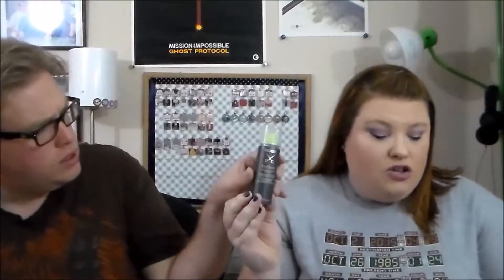The next thing is the Rust Texture Dry Finishing Spray. I'm not a fan of things for the hair that you spray on — for some reason it makes my scalp really itchy and dry. It's basically a hairspray, and I don't usually like hairspray, so I may be dropping this in a giveaway we're doing at some point.